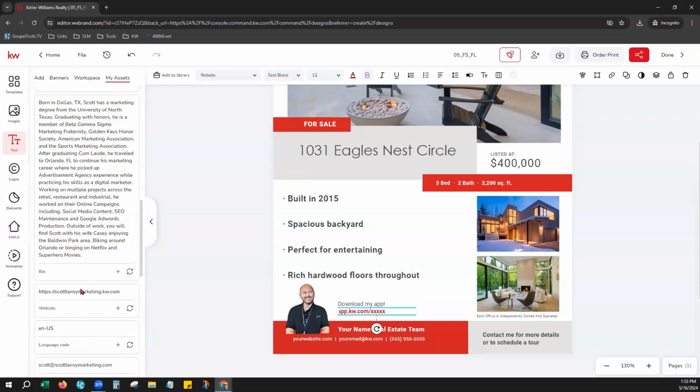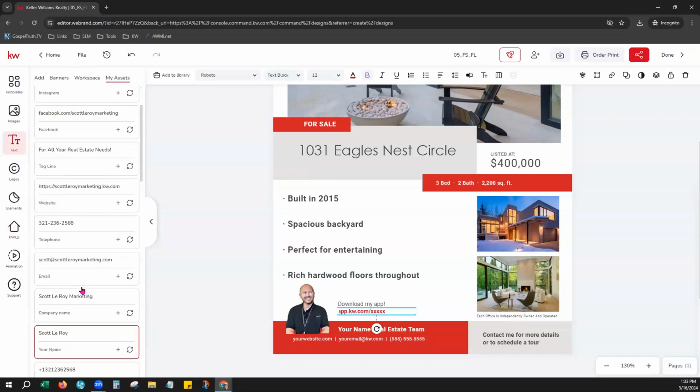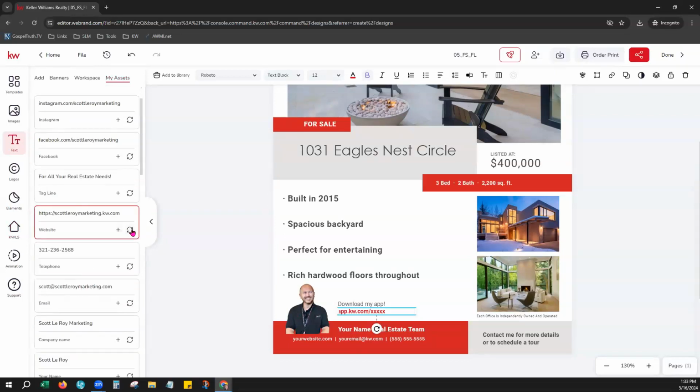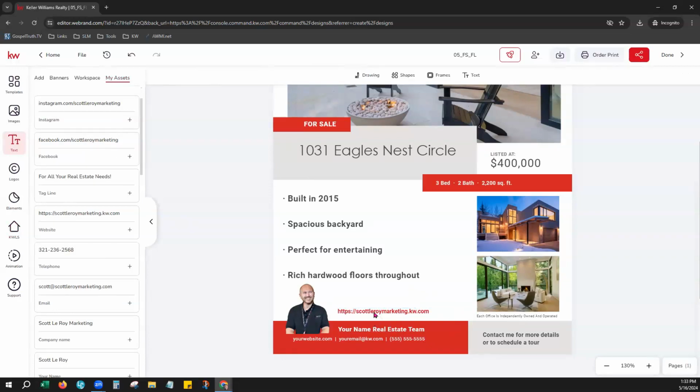Maybe you don't want it to be your app link. Maybe you just want it to be your website, and you can obviously swap that out as well. Again, elongate that box if your text starts to wrap. And so then we'll just delete the download my app option and just have the website right there.